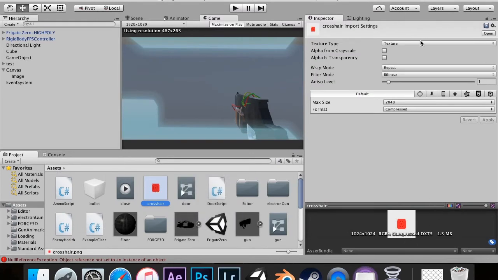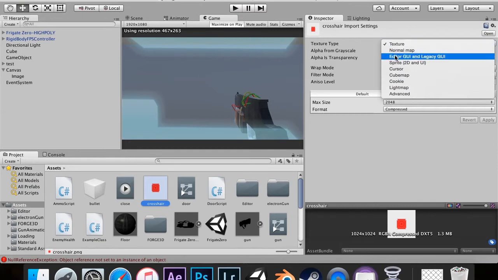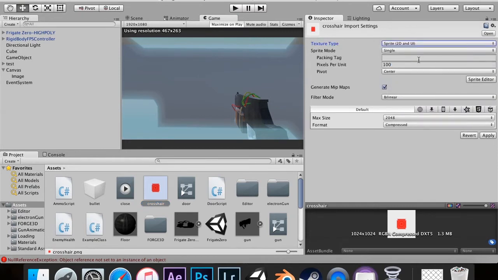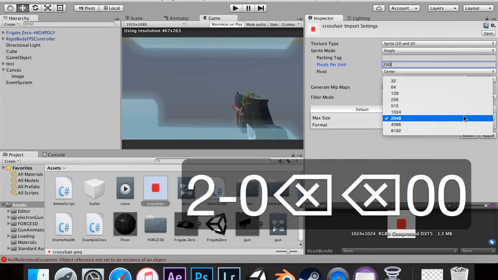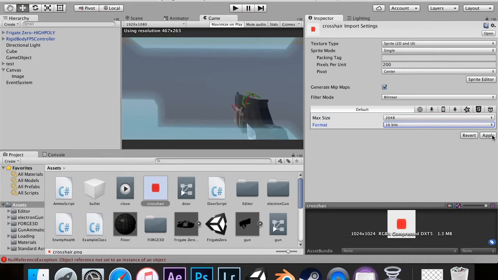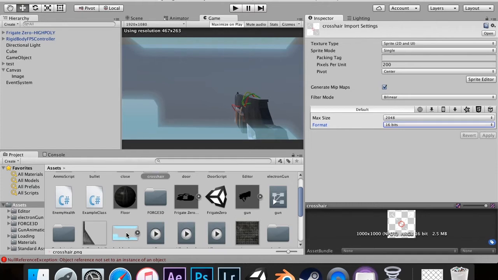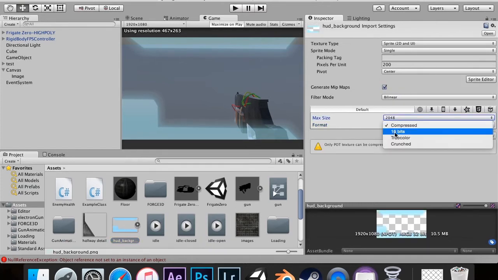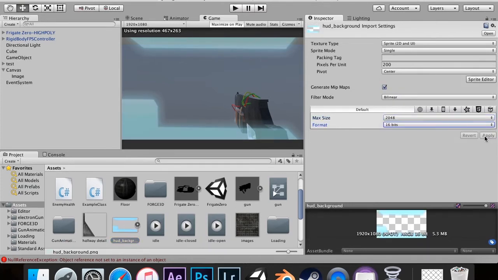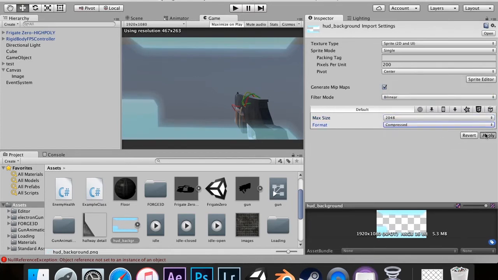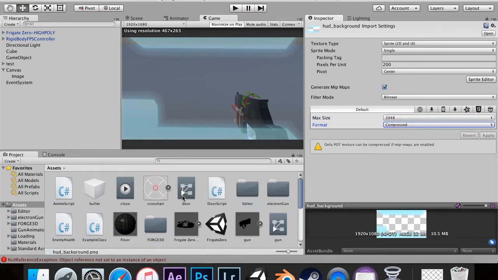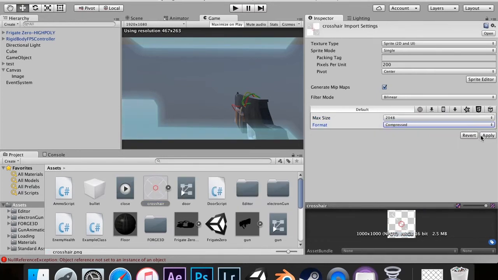Now that I've imported it, you'll see that it gives us this weird square thingy. Well, I'm going to do Sprite, and then give this a pixels per inch of 200. Also, the format needs to be 16-bit, I believe. Yep. All right. First, I'm going to try something, and I'm going to go to here and also change this to 16-bit. And see... actually, never mind. I think compressed actually looked better. Yes. So, my bad. Do not turn on 16-bit. Turn on compressed. All right.